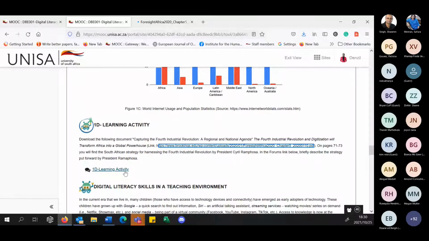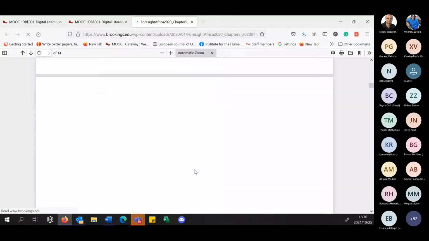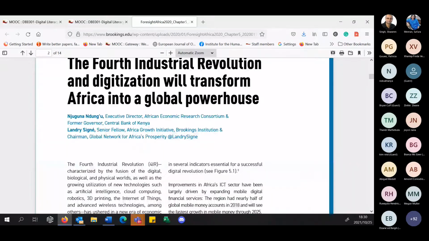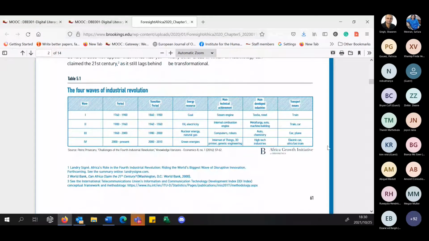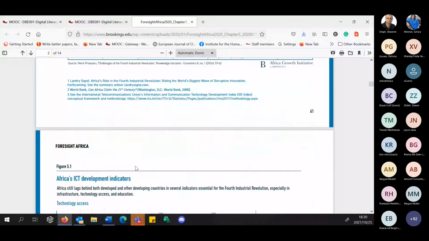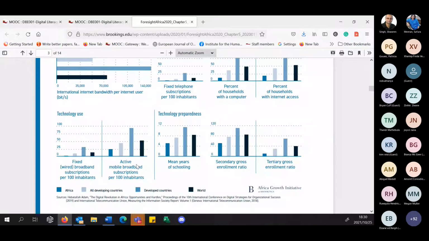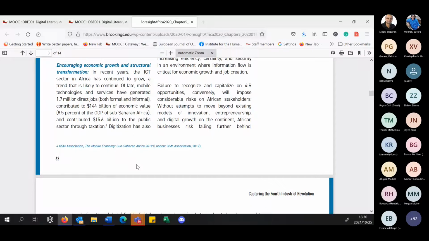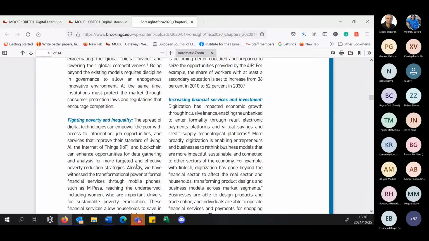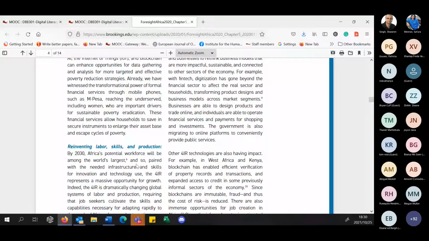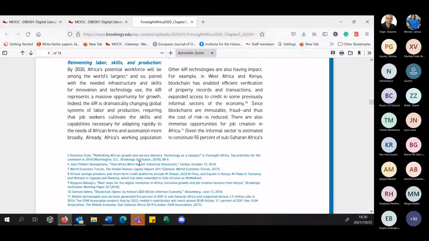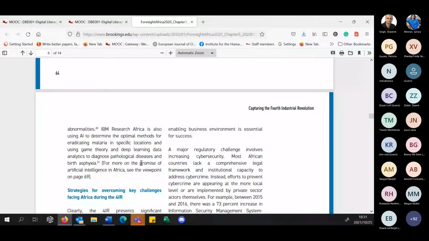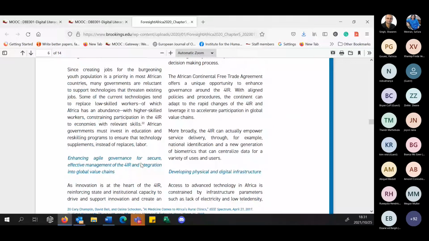So if you look at this document, it's still opening, but the document foregrounds very strategically what the challenges are for the African context. So it comes out right from the African context first. What are some of the challenges, the technologies used, the preparedness for our South African context? It talks about the transformative potential. And that's important for us, and why we want digital literacy ingrained as part of this, and why coding and robotics in school. What is the importance of the transformative potential? And it goes much more into an interdisciplinary space, from economics to agriculture to education, the labor market, skills, etc.